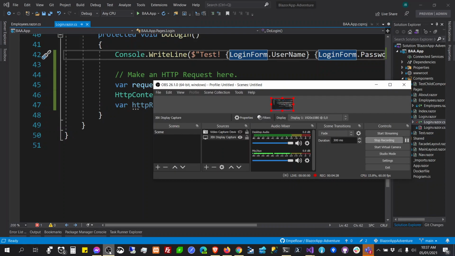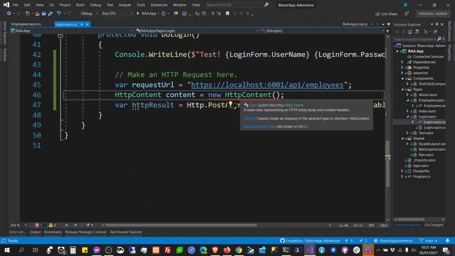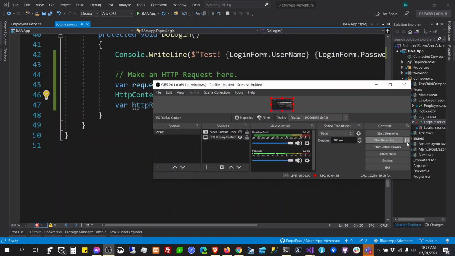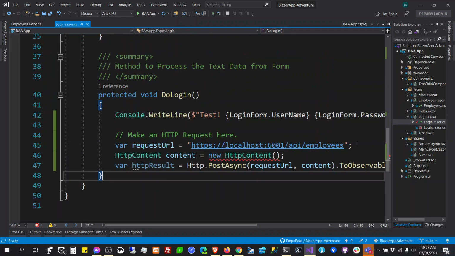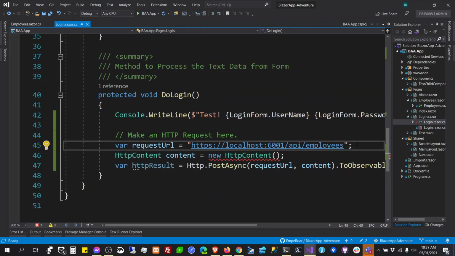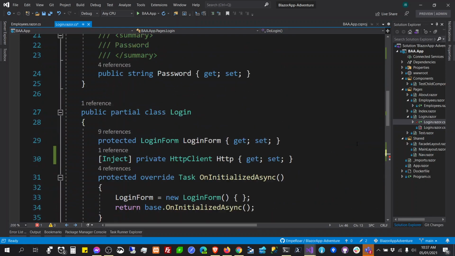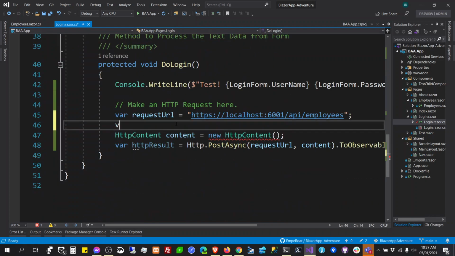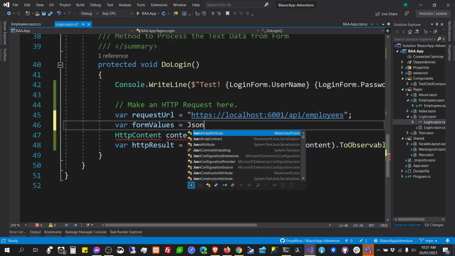Sorry, is it still recording? Yep. Okay, so this is going to be an HTTP. Hold on. Yep. Okay, so this one here, our login form. Form values here is going to be from JSON convert.